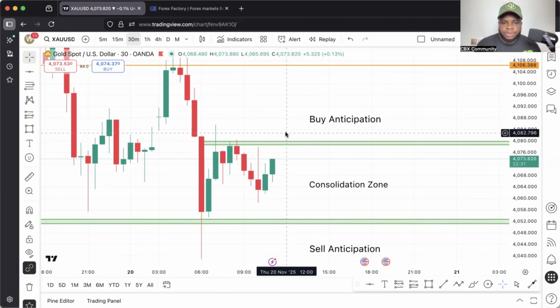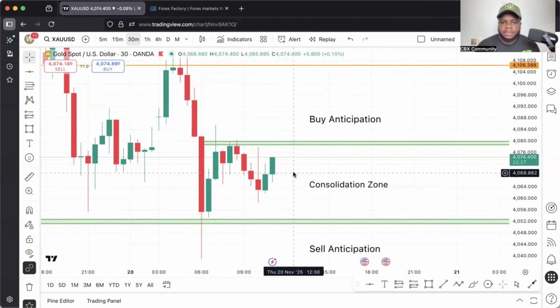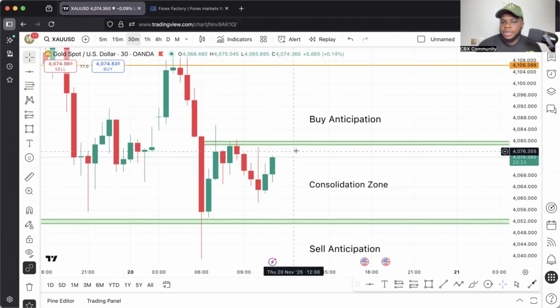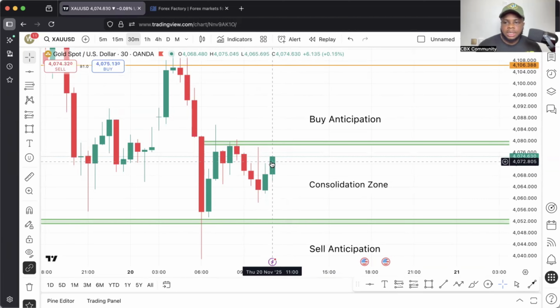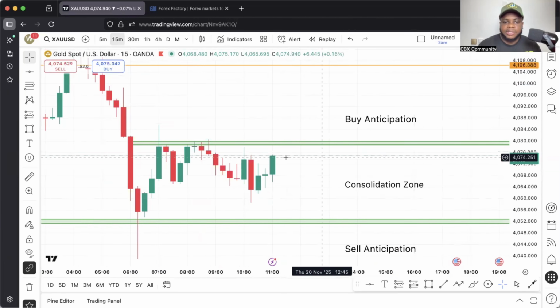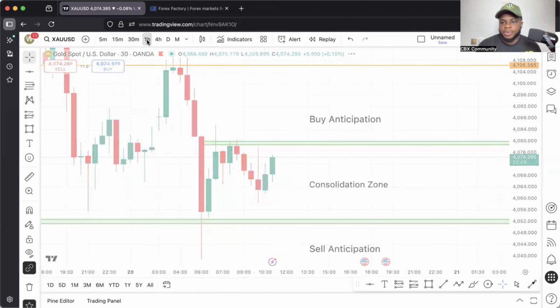The candle has broken the high of this bullish candle over here, and since there is volume in the market, that means there's a high probability that this candle will continue to go up. And this is the 30 minutes candle. So let's look at the 15 minutes candle just for us to have an idea. The 15 minutes candle is left with 7 minutes before it closes. So it's very important for us to know what the other time frame is saying. Let's look at the 1 hour.